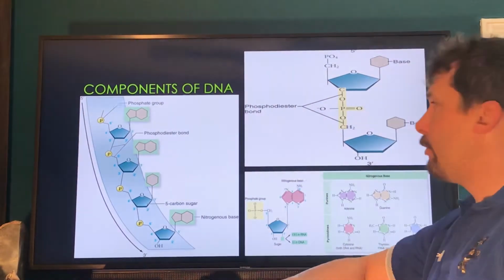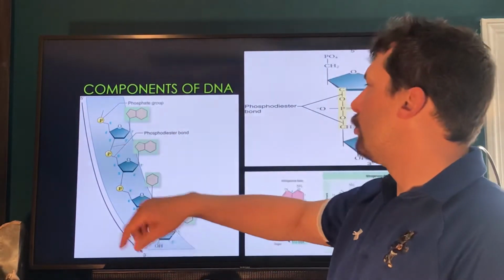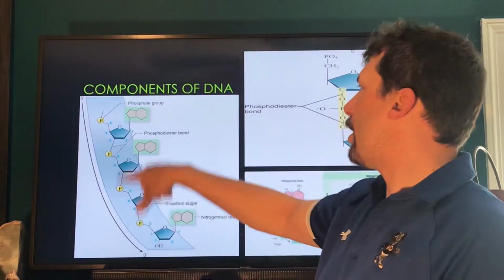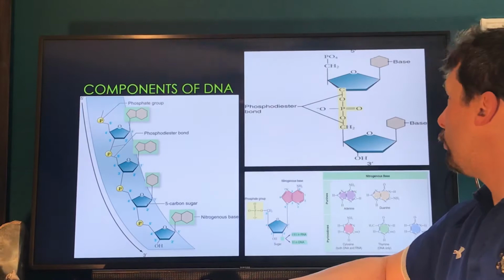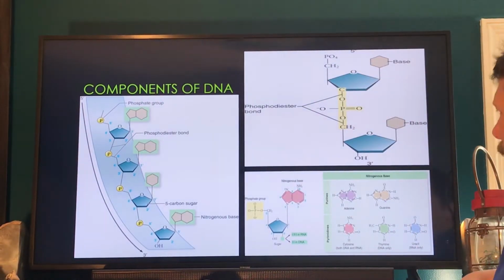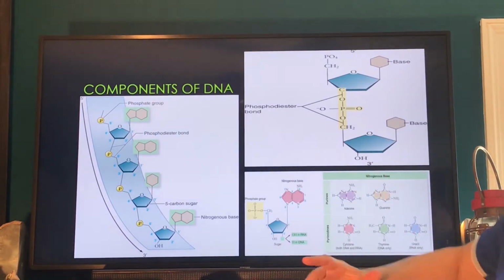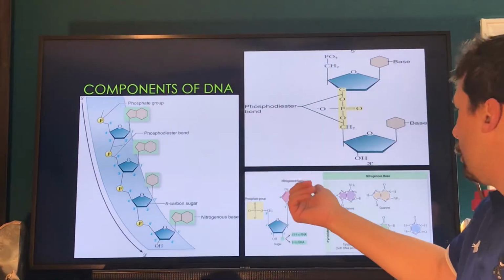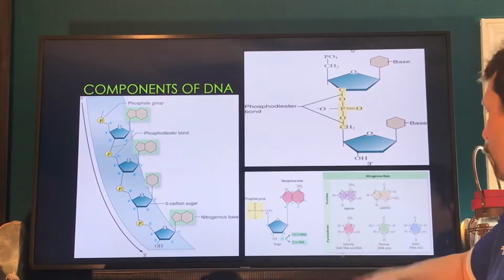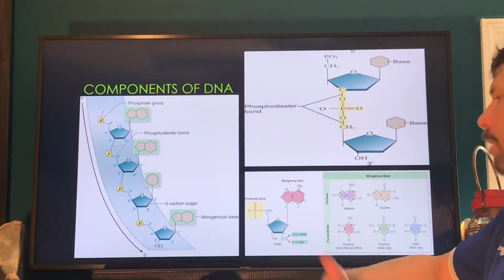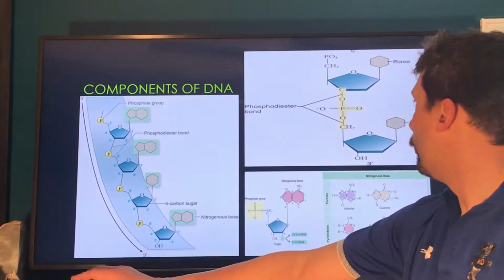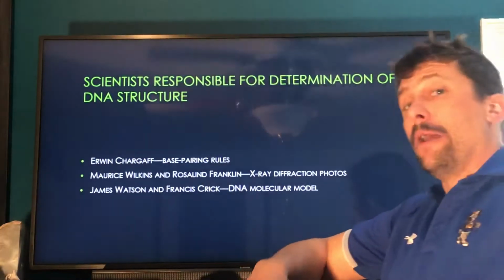Now, you guys know what this is. You can see there's my nucleotide. I'm pretty sure you know how to count 1, 2, 3, 4, 5 carbons. So sugar phosphate backbone, and here are our nitrogenous bases. They link together with that phosphodiester bond up here. And I'm hoping we know the differences between the nitrogenous bases in terms of purines and pyrimidines. Remember, purines are 2 rings, pyrimidines are 1 ring. And then the difference between thymine and uracil: one is found in DNA and one is found in RNA. Simple enough.